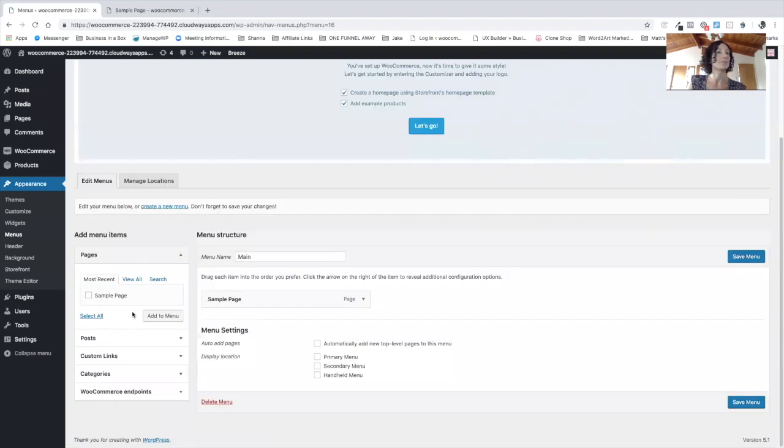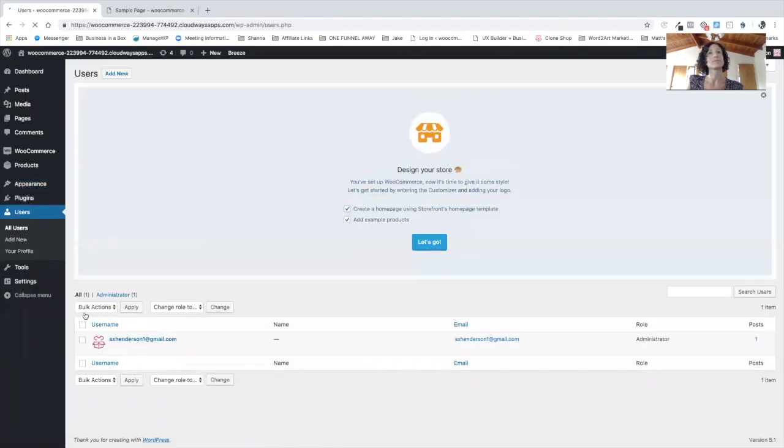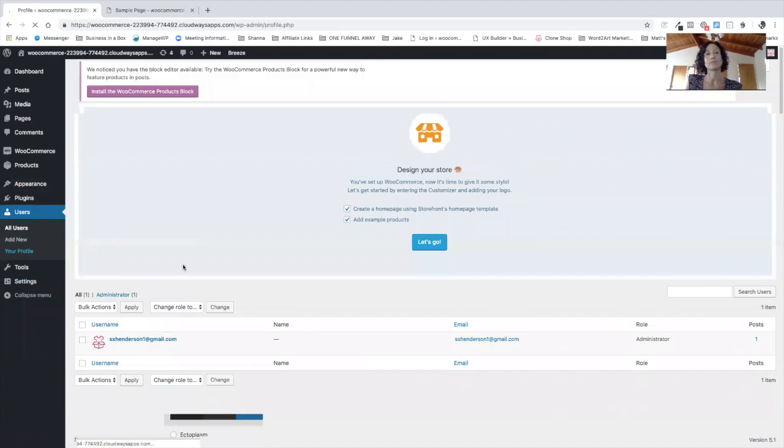Okay, so we've looked through this. Let's have a quick look at users. So we can have a look at all users, or we can have a look at our profile, which will just be me in there.